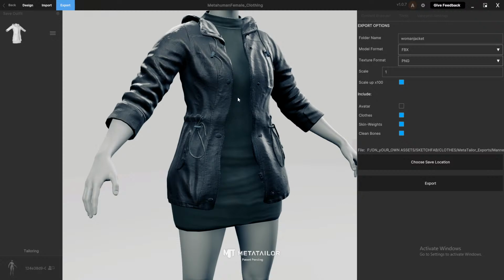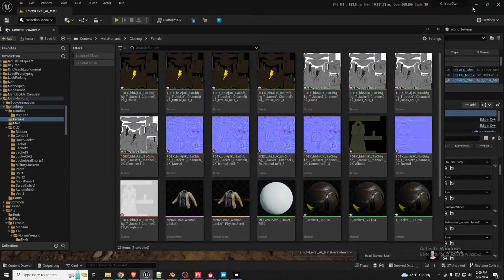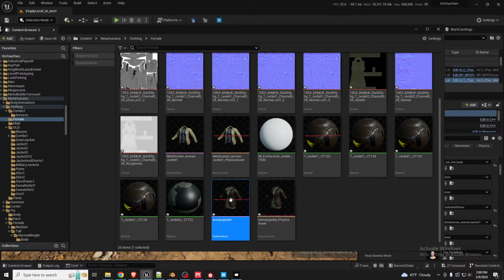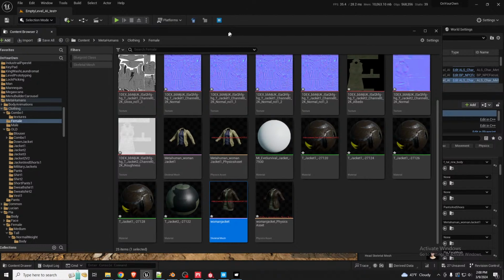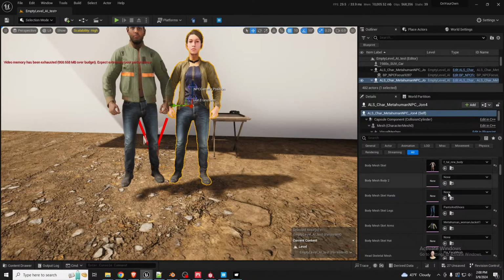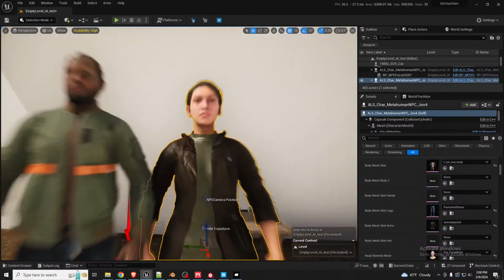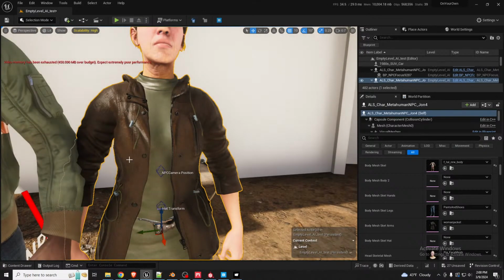I've only done it just for the asset. That's all I cared about, and probably that's what I'm going to do going forward because this is a mess. But now we have the woman jacket as a skeletal mesh. So let's apply it to our character. There it goes.